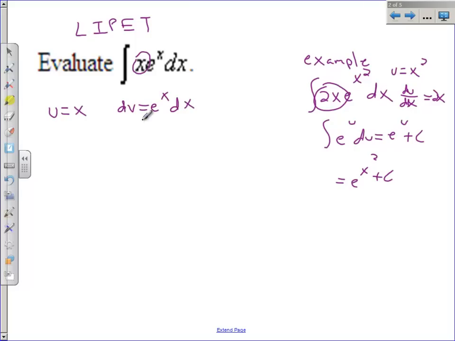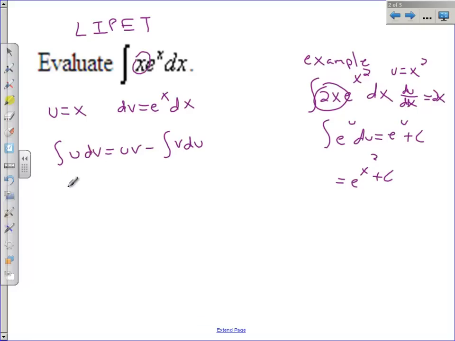All right. Now, here is our formula, the integral of u dv equals uv minus the integral of v du. To use this formula, I need to find u. Hey, I've got u. I need to find v. I do not have v, but the way I'm going to get v is I'm going to integrate dv to get v. I also don't have my du, but I can get that pretty easily by taking the derivative. I want you to see how this worked out with the u and the dv. We pick something that is pretty easy to find the derivative of. x is very easy to take the derivative of.